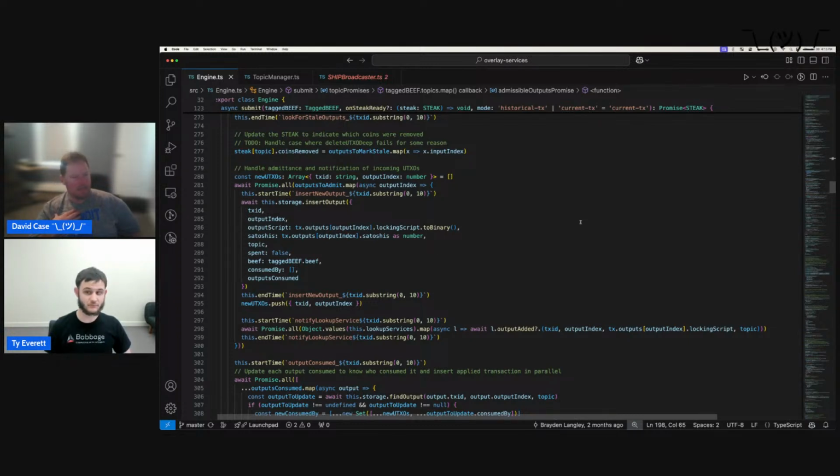It doesn't need the context. It's getting the transaction. So the synchronization is only going to be on the topic level.